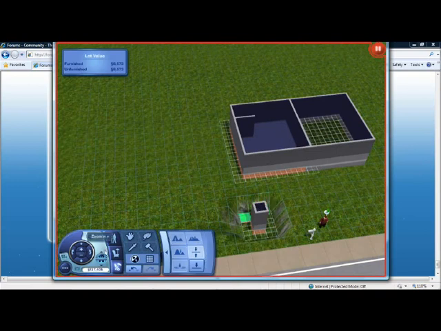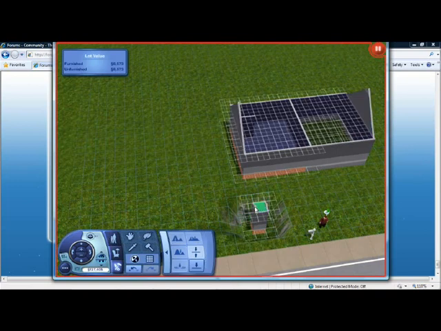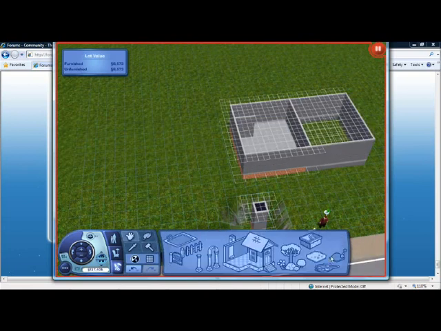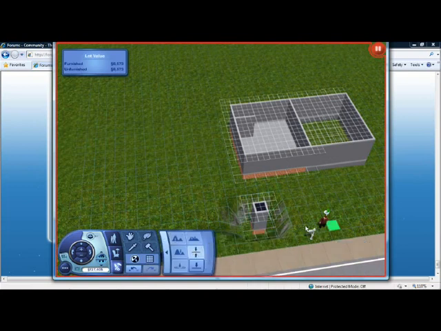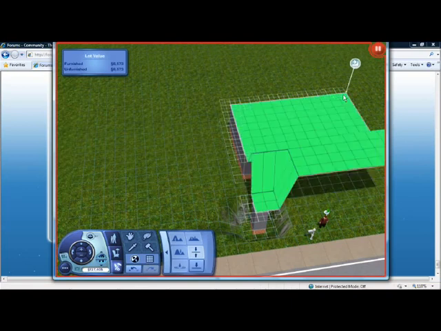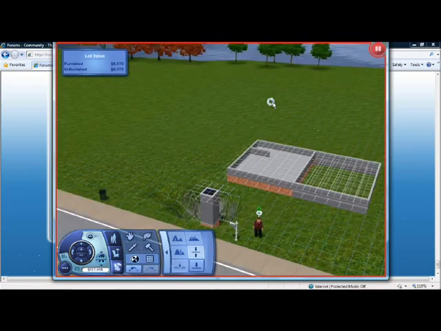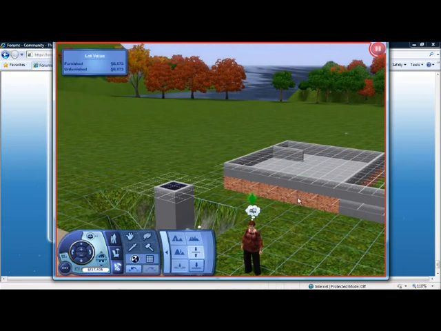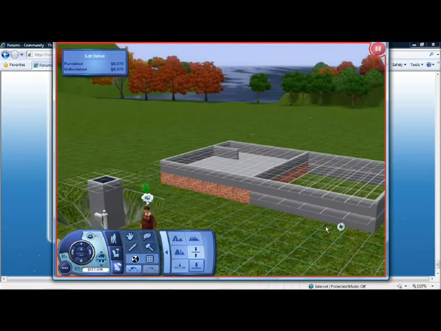Make sure you're at the top there, and I've got the roof on, so let's turn that off, or it's going to be in the way. Okay. All right, go to level terrain, the top of your handy helper, and level off the whole thing. All right, so the whole thing is leveled. So now you've got basically two sections of wall here. One is the foundation and then the wall on top.